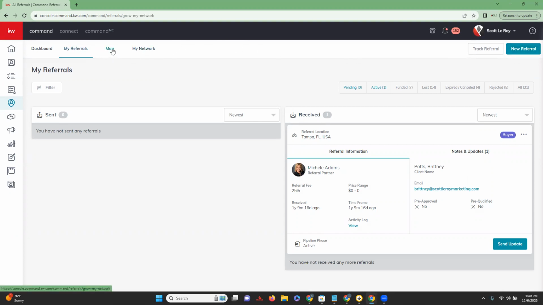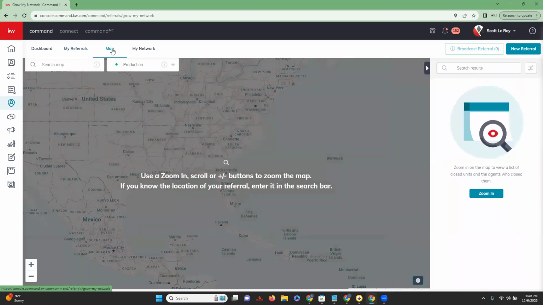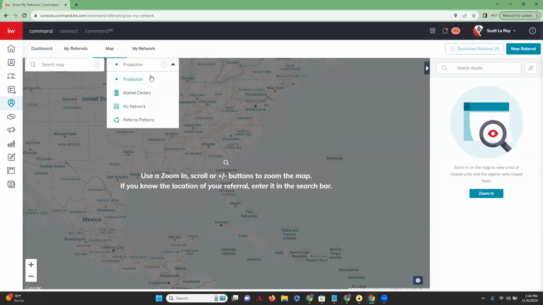Our next tab is our map. So this is where you are able to find and add agents to your referral network. The first thing we have here is our search bar, and you're going to see this drop down that is going to give you a few options of how you can search by.